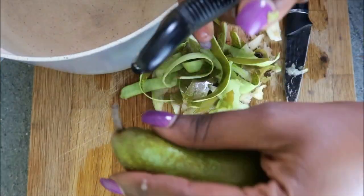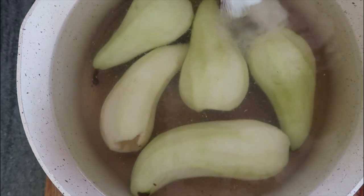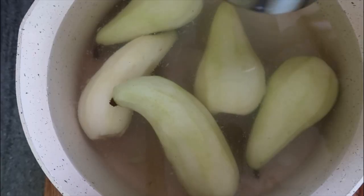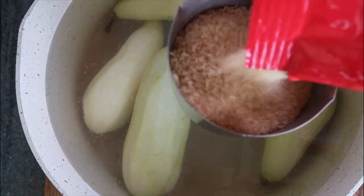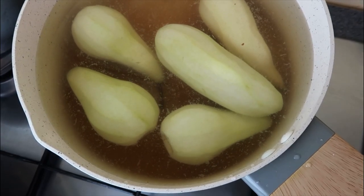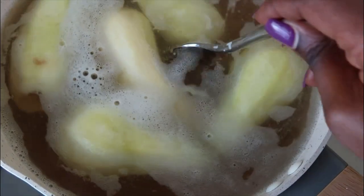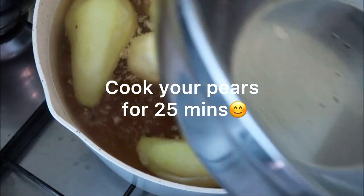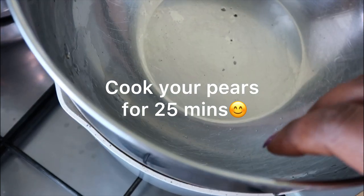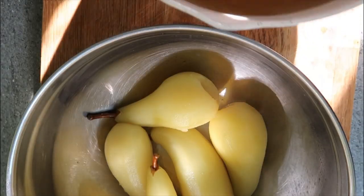Pears turn brown as soon as you finish peeling them. So to avoid this, you need to put cold water, enough to cover your pears, in a pot. Squeeze the juice of a whole lemon and add lemon peels if your lemon is organic and unwaxed. Add one teaspoon of vanilla, two cups of white sugar and one cup of brown sugar. Bring this to a boil on medium heat. Once your water starts bubbling, stir to make sure the sugar at the bottom is dissolving nicely. Reduce your heat down to low. Cover your pears with a saucepan or a bowl to make sure they are submerged as they cook. Use a knife to pierce them to make sure your pears are cooked perfectly. Leave them to cool down for about half an hour to 40 minutes.